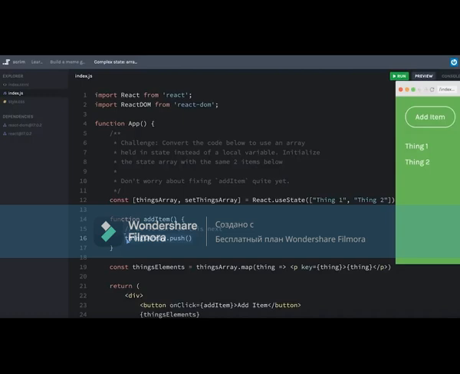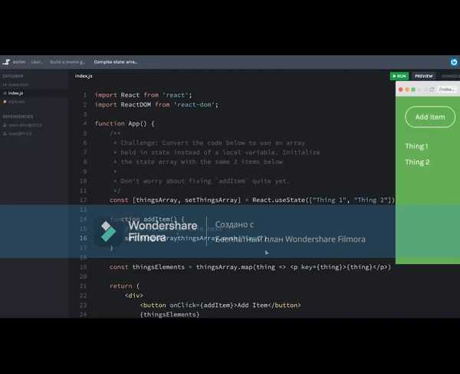If you remember back, we should never ever directly modify our state. In this case, our state is things array, and here I'm directly modifying it. .push is a destructive action. It modifies the original array, and therefore we would be changing things array ourselves, and this just isn't a good idea. In fact, not only is it not a good idea, but if I try to do it, let me put a test in here, hit save, and add item, you can see that nothing is going to happen here. Okay, so we know we need to use setThingsArray in order to modify our state, which will actually update the user interface on our screen.